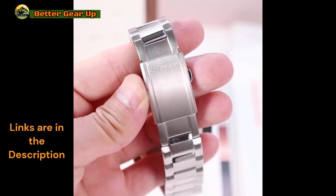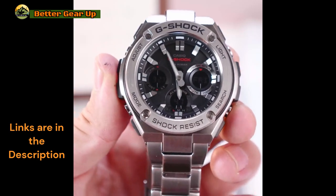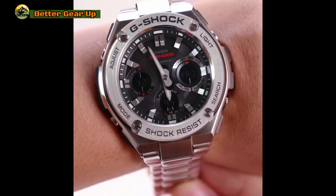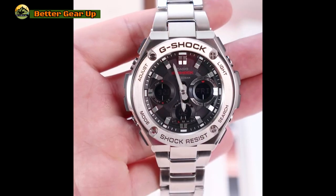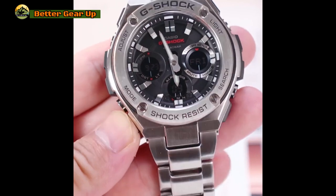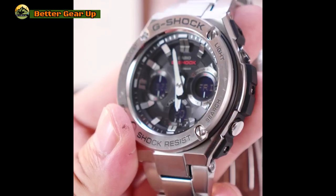And did we mention it's Bluetooth enabled? Sync it with your phone for even more features at your fingertips. Crafted from stainless steel, this G-Shock is built to last. Its sharp edges and polished finish aren't just for show. They're a testament to Casio's commitment to quality. Whether you're scaling mountains or navigating board meetings, the GSTB100 has got your back.